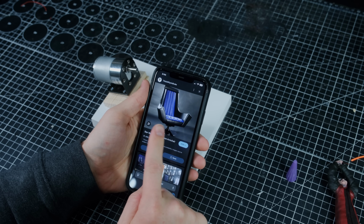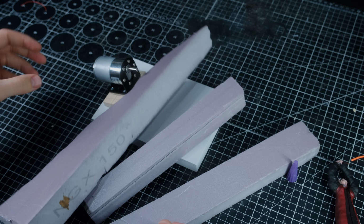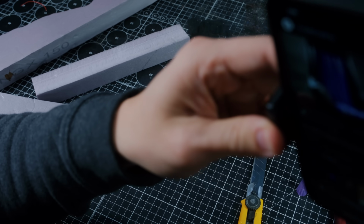I then screwed the motor to the bracket, and it was time to start working on Palpatine's chair. I found this photo of the chair, which is actually a real product you can buy. So if you're looking for a cool, evil gaming chair, look no further.